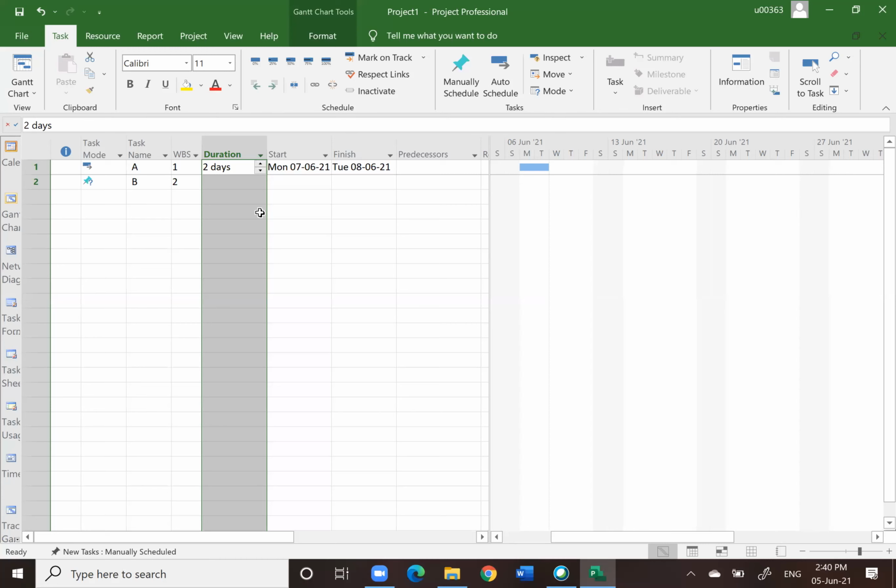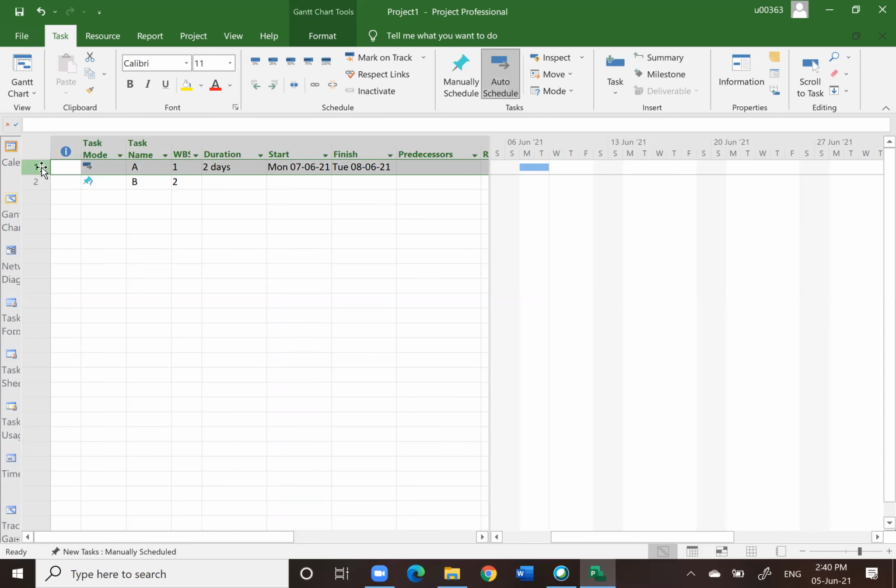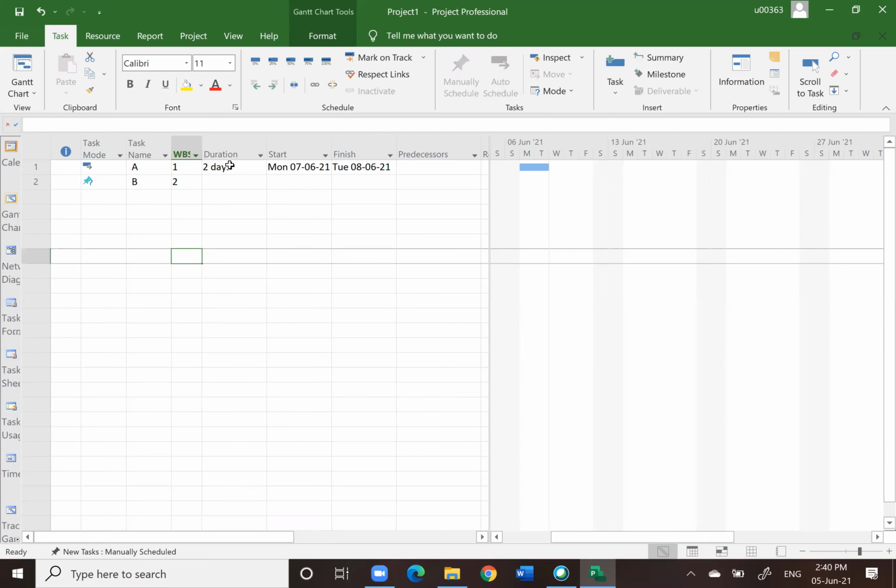So if you are using automatic, as for the first activity, you need to input into this column based on the format that the computer wants. Let's say the predecessor. We do not have the predecessor yet.